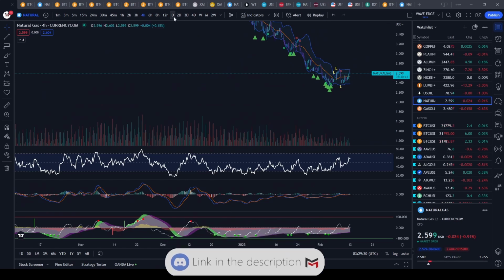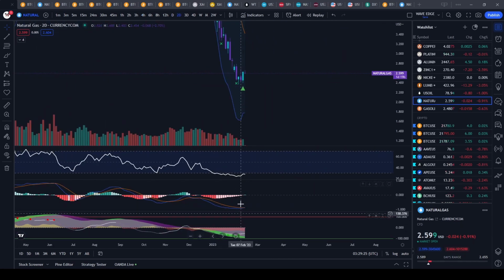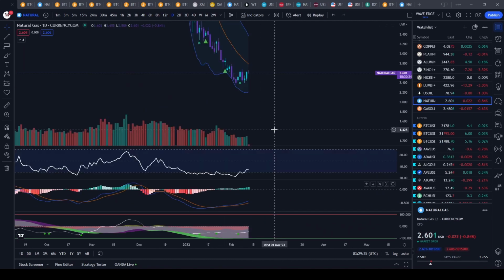However, like I said many times, you got a lot of indicators here. You got the 2-day crossing on the MACD. The RSI is extremely oversold. The RSI on the daily time frame is starting to cross. You're looking at the MACD; those moving averages are starting to expand, which is really nice to see as well.